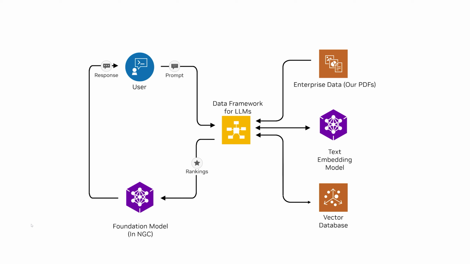So what just happened? We processed our PDFs locally and stored the information as embeddings in our vector database. When we asked the question about the H100, we retrieved the relevant answers from the database and sent them to the LLM in the cloud to allow it to answer the questions correctly and more accurately.